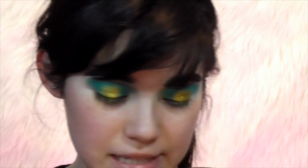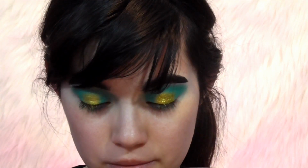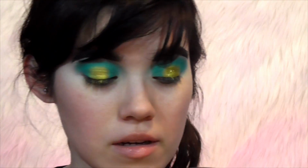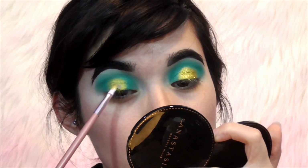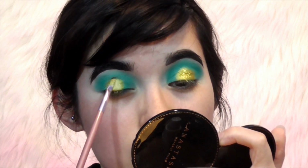And for a glitter adhesive, I'm going to take the NYX glitter primer. This stuff is so good, so good. And you literally need the smallest amount. If you're using this glitter primer in particular, a little goes a long way. So like you really don't need much. I think I even put too much on. So I'm just gonna pack that exactly where we put the gold shadow first.